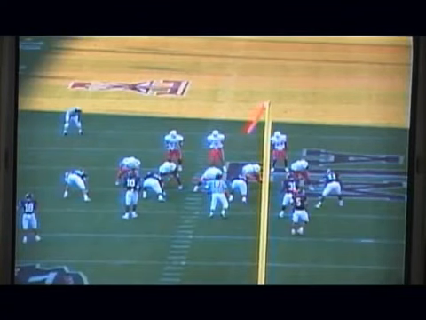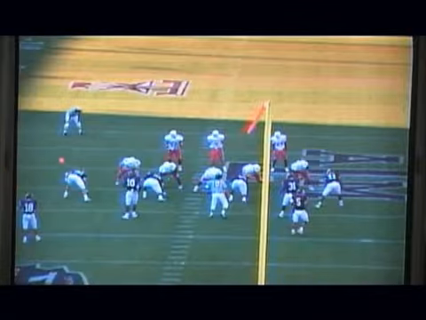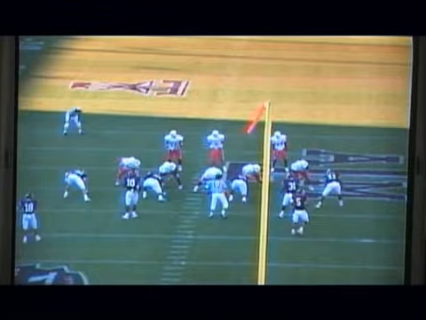The guard set, get to the alley. The back is in the B gap, like we said, 5 to 6. Should take 3 hard steps, then look for the ball. The center is going to be a count and a half and run the backside alley. The tackle is going to be a count and a half and run the line to kick out on support or force. The backside tackle is going to stay on.